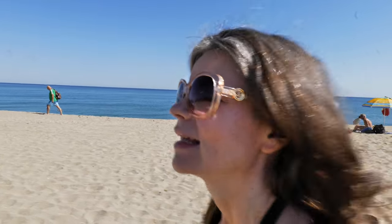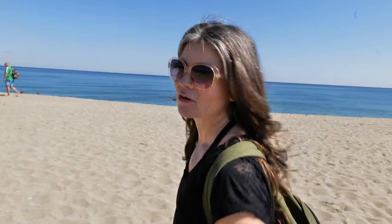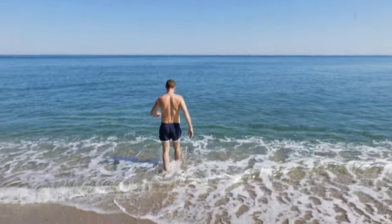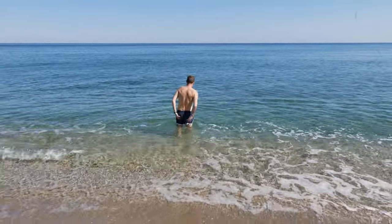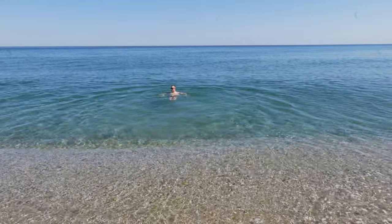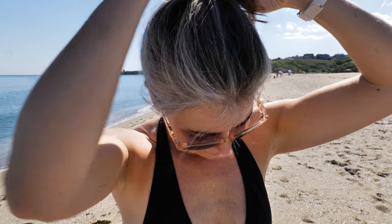I really like it down here, it's really nice. The temperature is just perfect — not too hot, not cold. In all the times we've been to Bulgaria we've never been to the sea, so this is my first swim in Bulgarian water, the Black Sea. Let's do it! It's cold, really salty — actually saltier than I expected — but it's good.